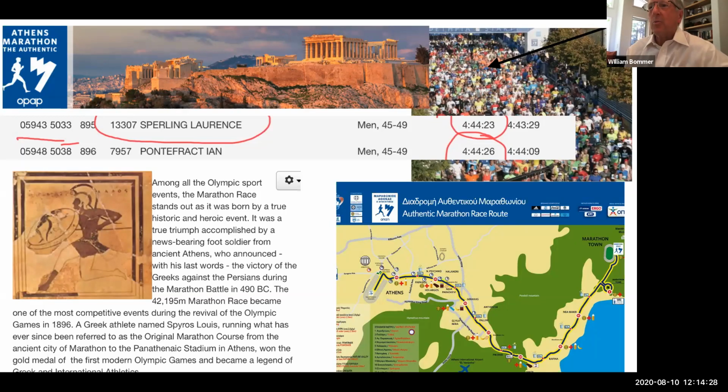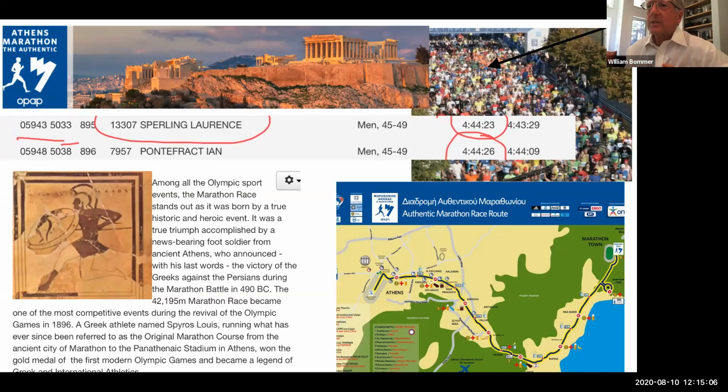I thought I would also point out in the middle of the slide is Larry's actual finishing time in the race that you can see. So he finished in about 5,000th place. So there were 5,000 people ahead of him at a time of 4:44:23 for the race. So very impressive at that point. You can say he is a leader and a follower. He followed 5,000 people when he crossed the finish line, but he was still ahead of about 6,000 or 7,000 people at that time in a crowded race.